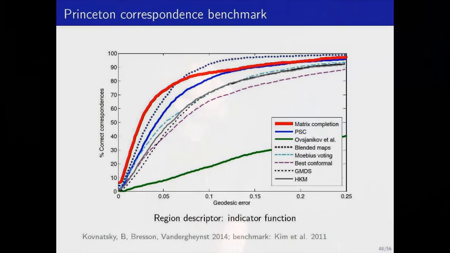So you showed increasingly impressive results on that Princeton benchmark. Do you have an idea of what's left to close the gap to zero error, or indeed how accurate? Well, let me just show. Maybe I didn't say how to interpret these data, but basically what is shown here is the percentage of error. Basically, it's a fraction of geodesic diameter of the shape. So just to give you an intuition, 5% of geodesic diameter is approximately this size. So basically, it's at least the size of the palm. So there is pretty much to go still. Basically, the correspondence, for example, in this kind of correspondence, will probably not distinguish between different fingers. It will not be accurate enough.